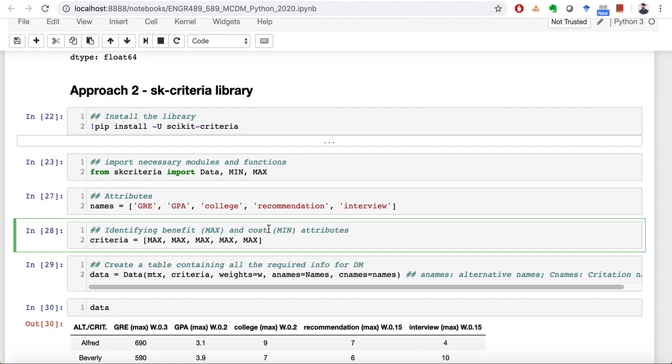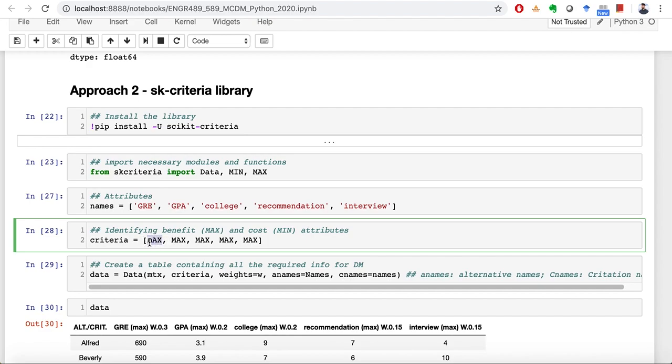Then this is a new part, where we also define this criteria variable, and basically this is a list, filled with max and min items. Each of these corresponds to one of our attributes. So this one is the first attribute, the second one, and so on. It tells the code whether we want to maximize that attribute or not.